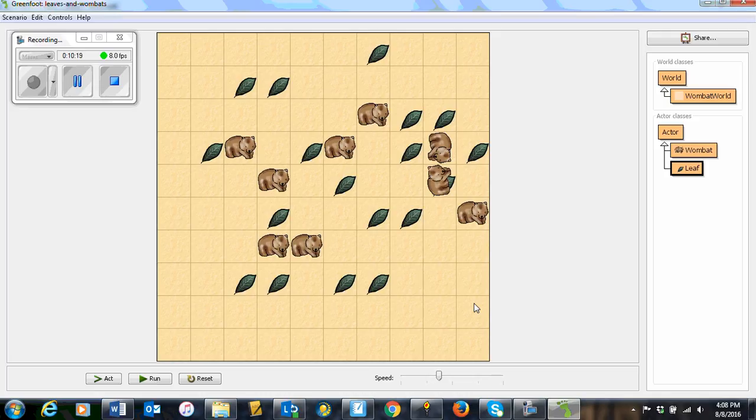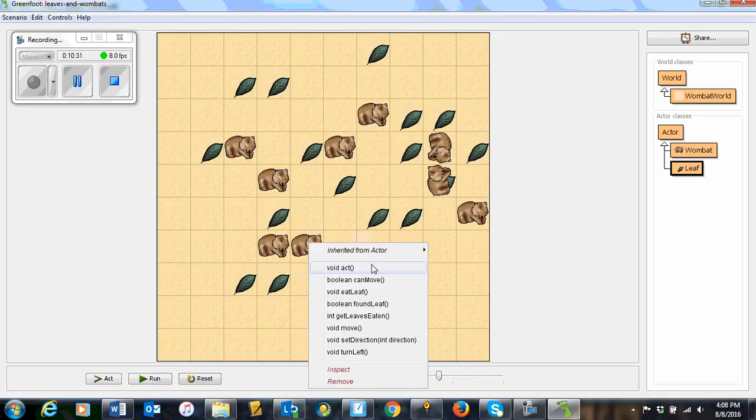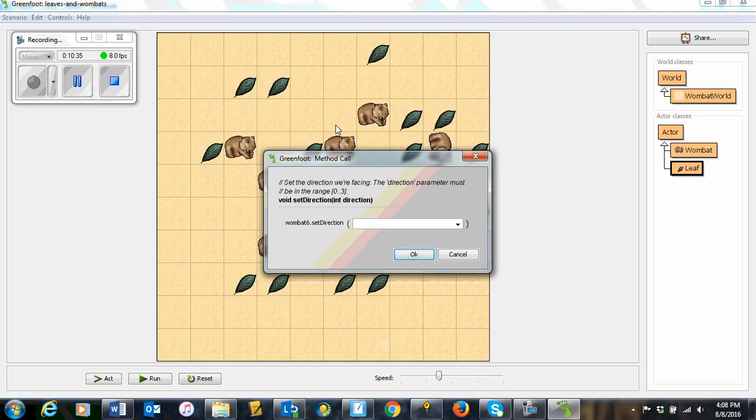Let's try out the setDirection method. We can see that it has the words int direction written in its parameter list. When we invoke it, we see a dialog box similar to the one shown in 1.6. Now on the top of page 9, that's a Macintosh version. Let me just show you what it looks like in Windows. So I'm going to go setDirection, and you get something that looks like this. The words int direction tell us this method expects one parameter of type int, which specifies a direction.